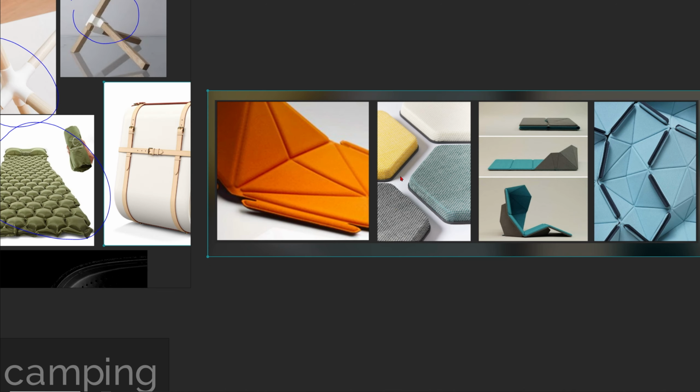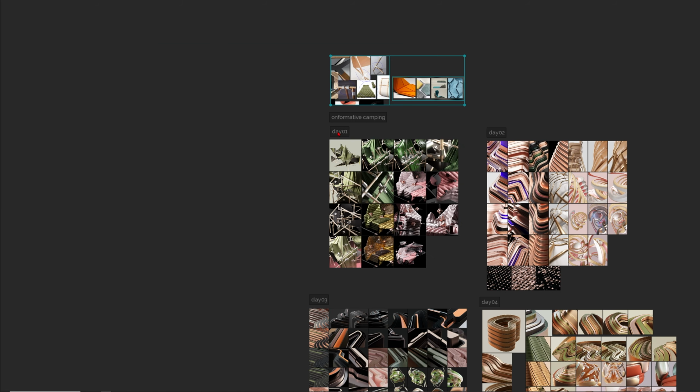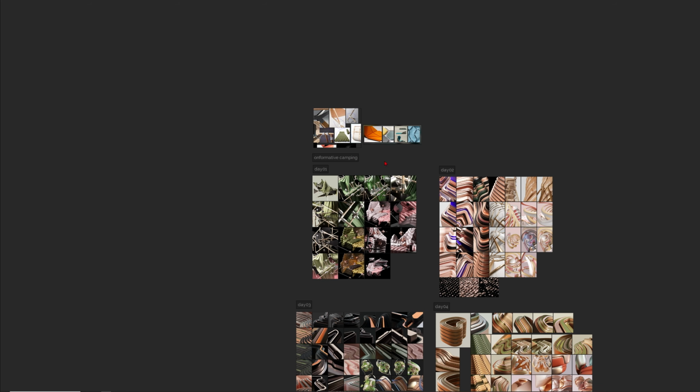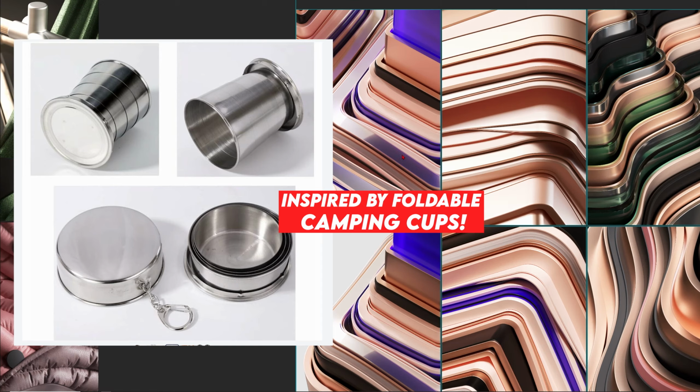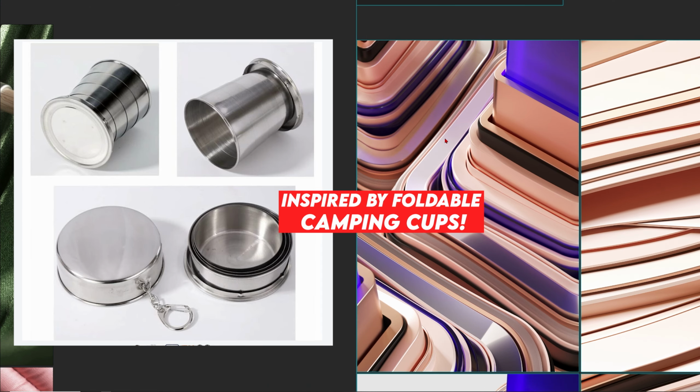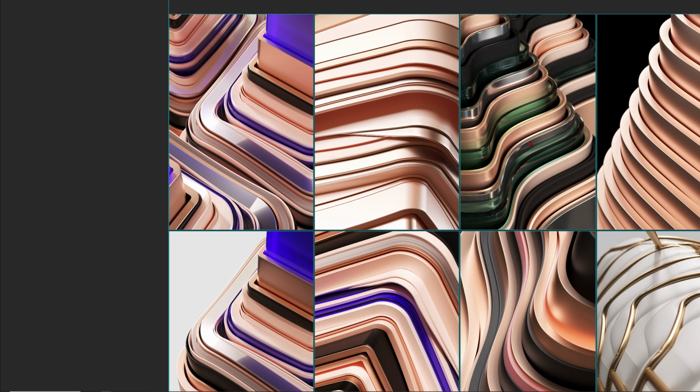This one is really an abstract interpretation of something which is just a little bit inspired by camping. So these were the references, but then in these 4 days, day 1, 2, 3 and 4, you can see that I started with the camping theme here, but then already in the process on day 2, 3 and 4, we focused on something really abstract, like these stripes here, these angles. I think we quickly got away from the camping theme and tested out something a bit more classic for these wallpapers, like these arcs here.